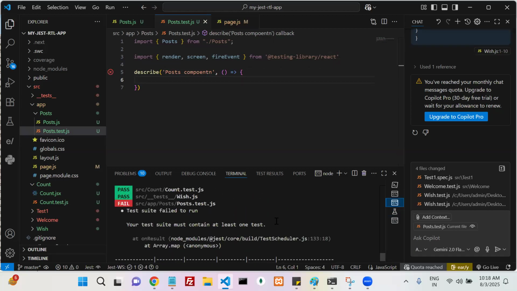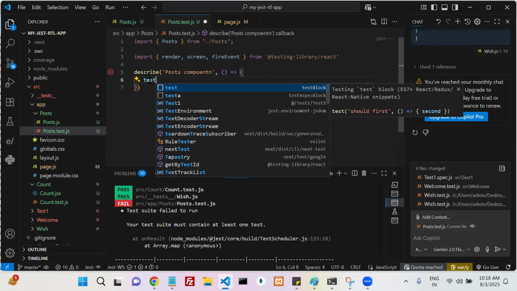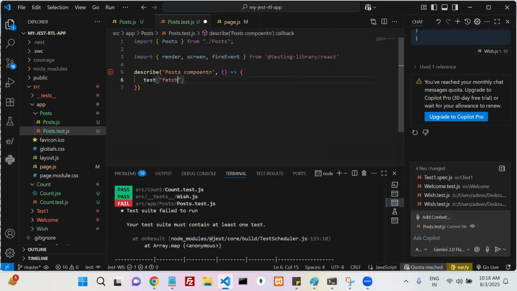Your test must contain at least one test. That's the reason it failed. So test: fetch the posts. Okay. Done.